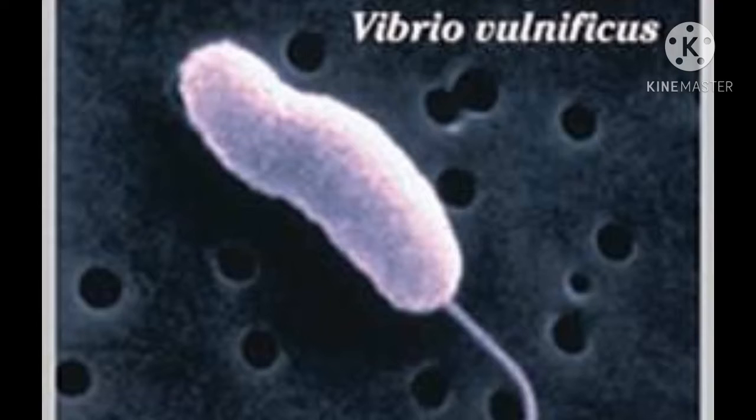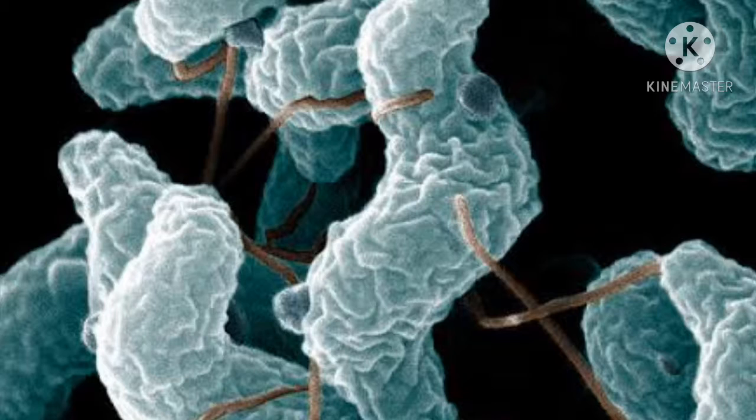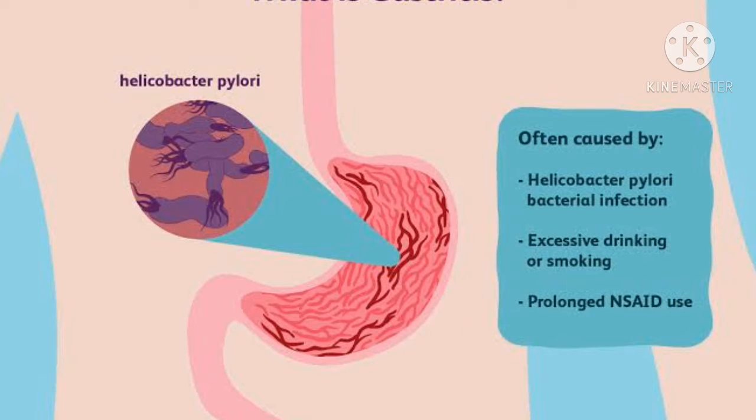Next is bacillus or bacilli bacteria. These are bacterial cells that are rod-shaped and resemble a pill. Anthrax is caused by Bacillus anthracis. And the last one is spiral bacteria. They have a twisted or helical morphology that resembles a little corkscrew, and they may appear as curved rods called vibrios, spirilla, or spirochetes. An example of this is gastritis, which is caused by Helicobacter pylori, a spiral-shaped bacterium.